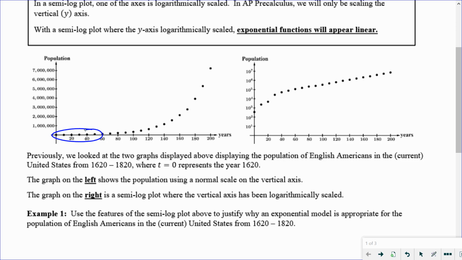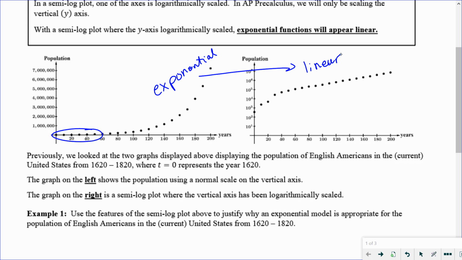But if you change this to a semi-log plot, if you take the log of these numbers, it spreads them out a little bit better. Oh look, these actually are pretty high up. These look a little ugly here, but they match all the rest of them in a slope type of way. So an exponential pattern looks like what on a semi-log plot? It looks like a line. It looks linear.